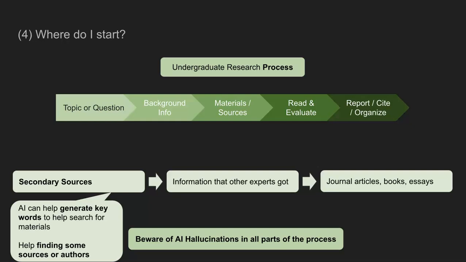So if you're thinking, well, I'm going to do mummies, what are other words that are related to mummies that other people have done? And AI can generate that to help you do searches when you're looking for those sources. So it's really a helpful tool to get you synonyms and other keywords. Okay, so that's where we're going to begin. We're going to look at secondary sources, and we can use AI to help us generate those things. If you're in my class, you're going to get more directions in Google Classroom about what we are going to do with secondary sources. Just what kind do we need to get.